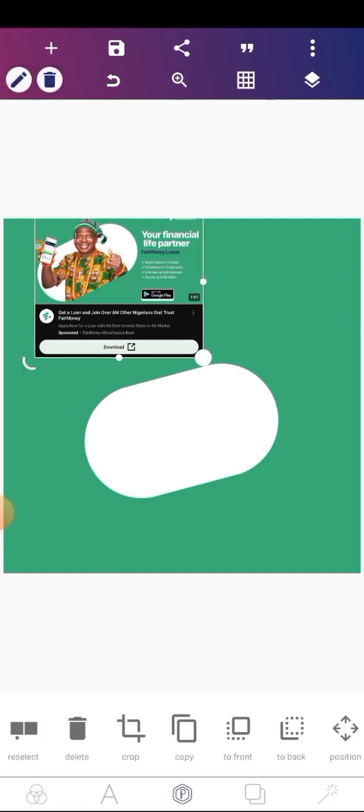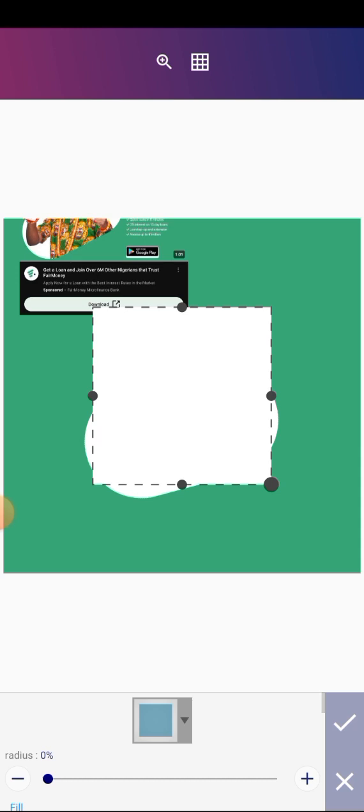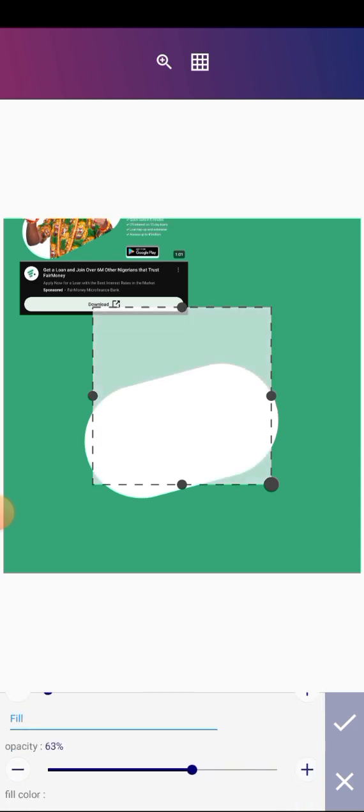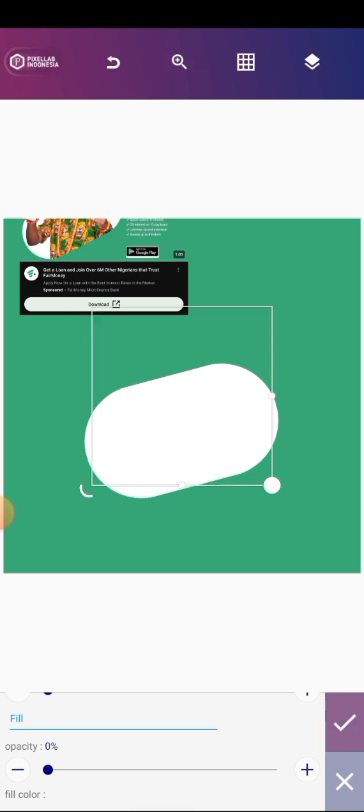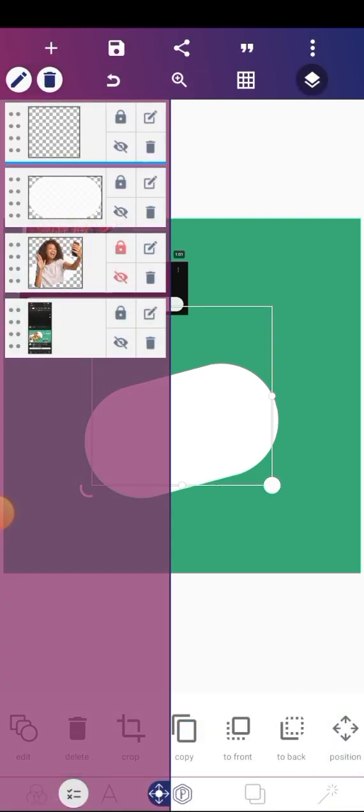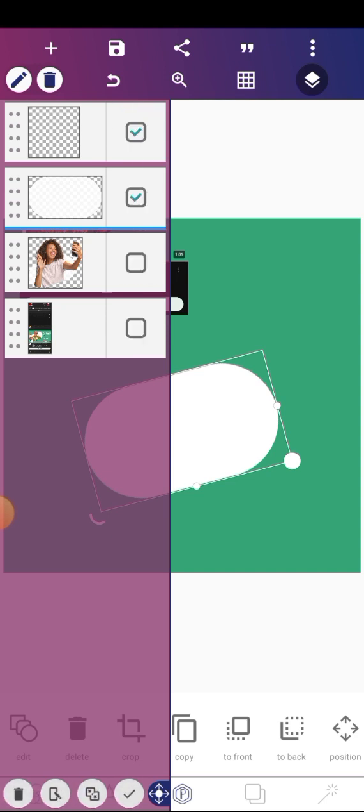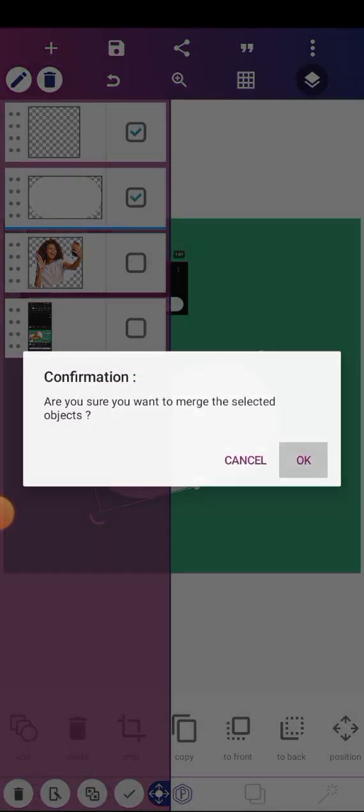So the trick I'm going to use now is to merge this shape with another shape that's going to make it stay like this, make it this type of image. Go to shapes. Now, you have this, but what you do is to reduce the opacity all the way to the end and then click on good. Now, you're going to merge the transparent shape and the shape we have made. So click on this plus and times, select what you want to merge, and click on the merge button, these two squares with the arrows facing each other. Just click on it and then click on OK to merge.